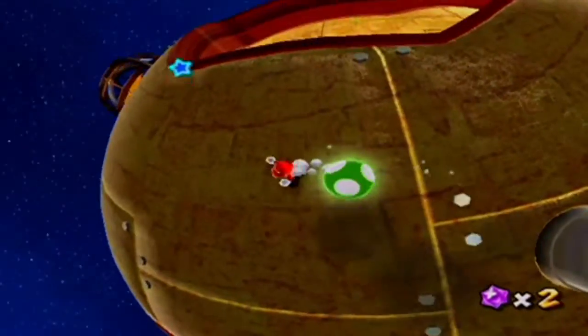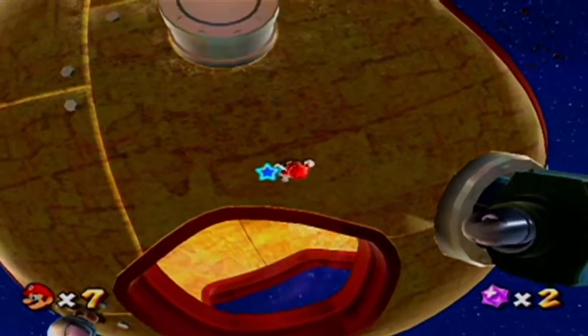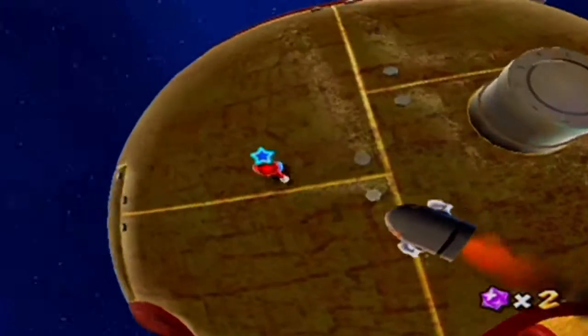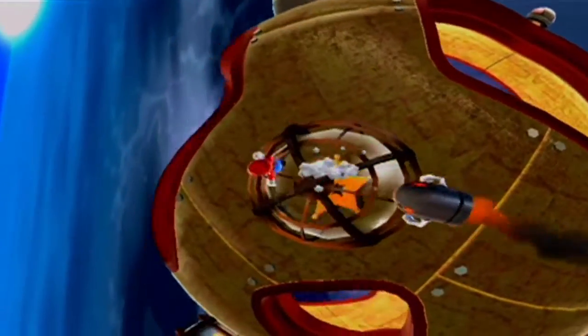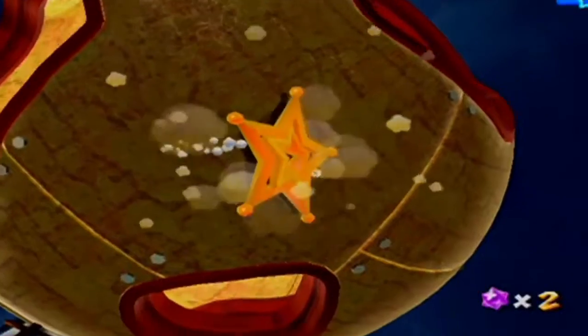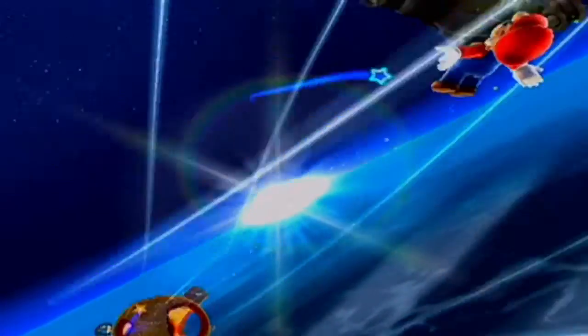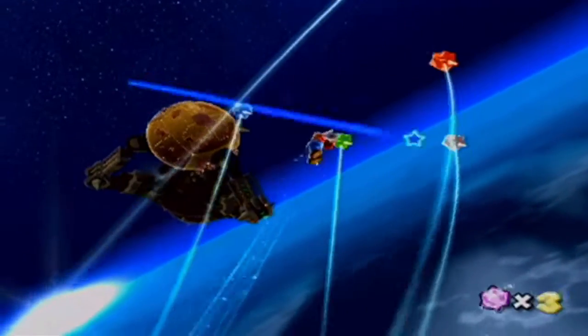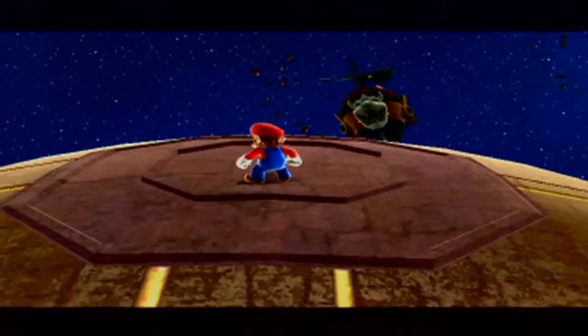One-up? I like my one-ups. Where's the launch star all the way over there? I have to guide a Bullet Bill all the way over there, damn it. No! Oh, I was going to say, don't fly over it, that's not what you're supposed to do. Oh, star bits. Give me the star bits. Couple of star bits. And that's everything you have to do, and then you get to the boss fight.